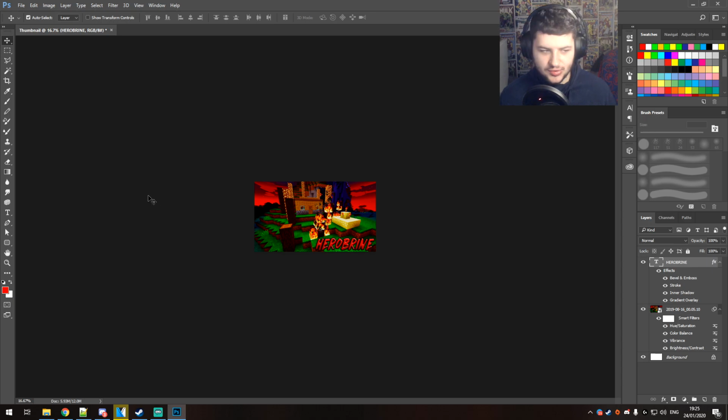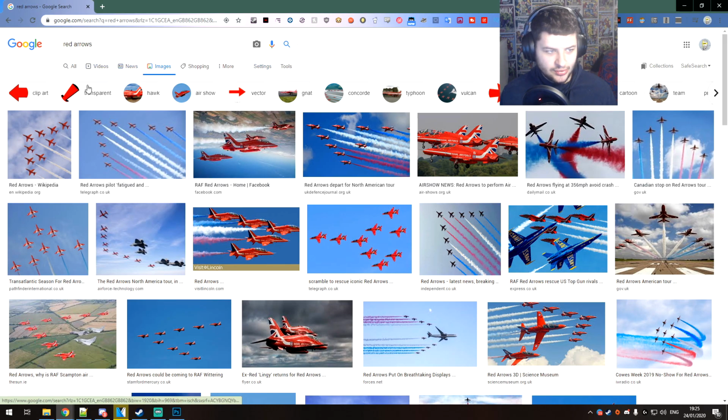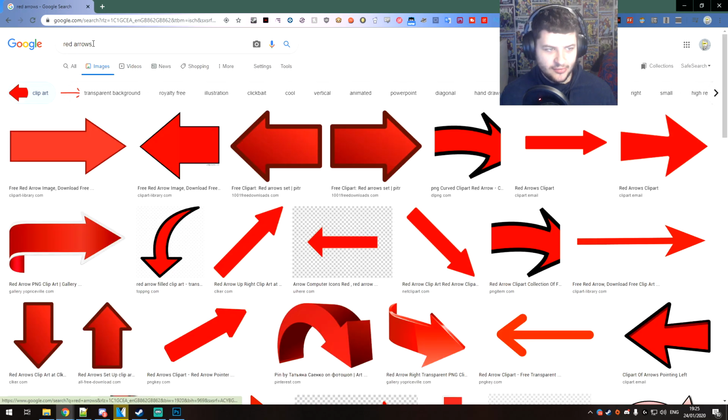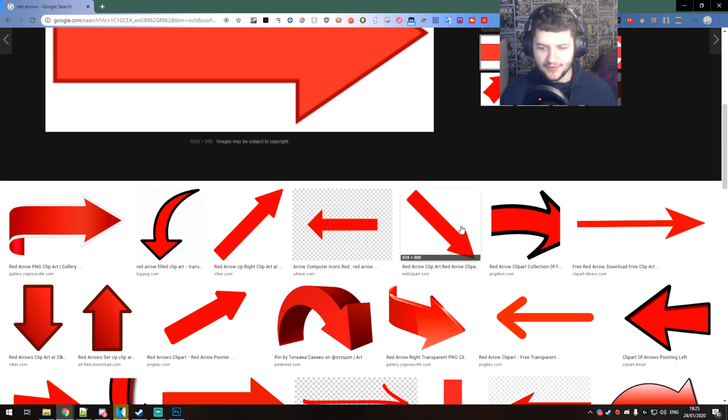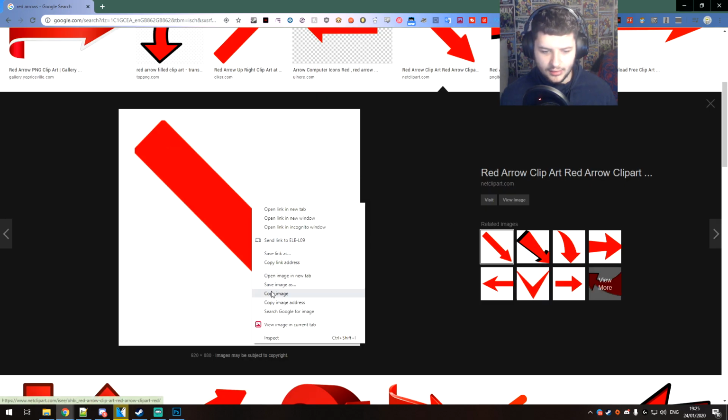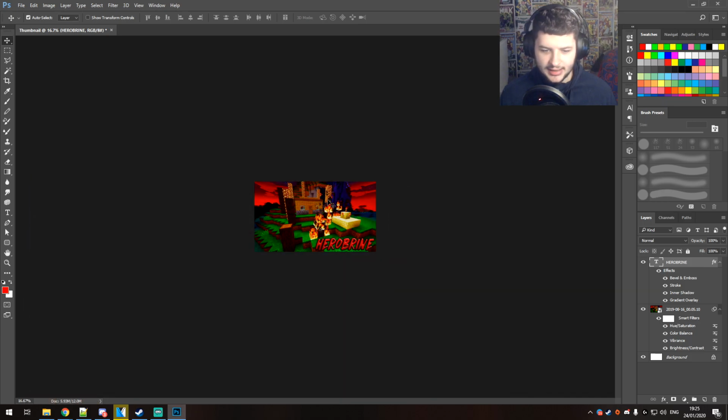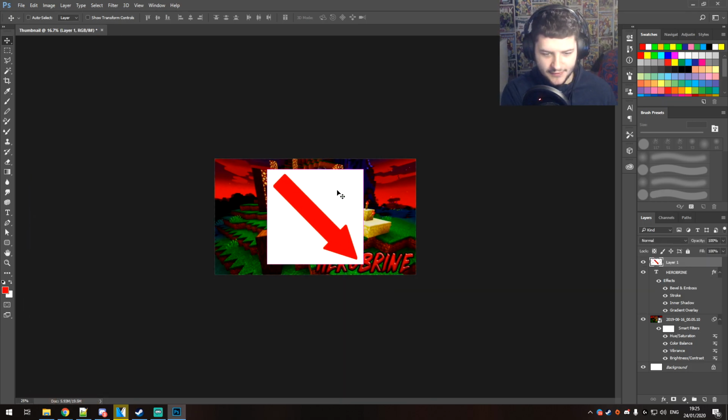Now, what you can also do is a lot of people like to add arrows to the images. So what I'm going to do is go ahead and just go on Google, and I'm going to Google red arrow. So I'm going to type in red arrow and then click on clip art, and I'm going to get one of these arrows. Now we want to find one that actually fits with our image, so I'm going to get this long one and then right click and click copy, and then press Ctrl and V to paste it into Photoshop.